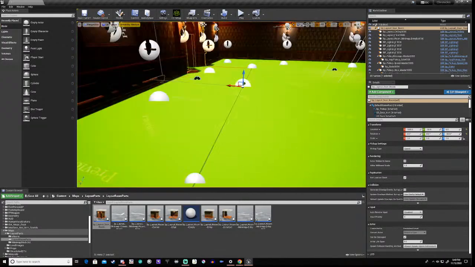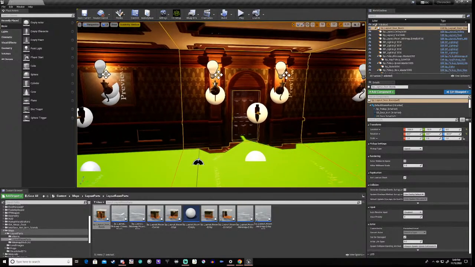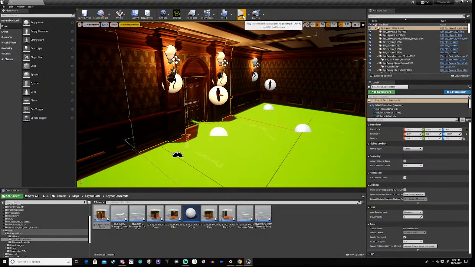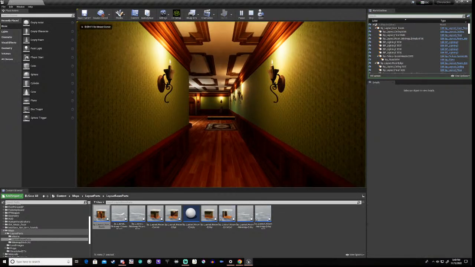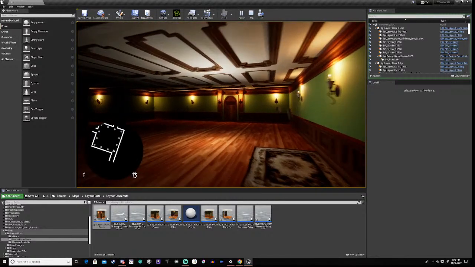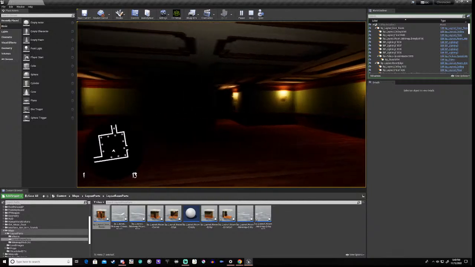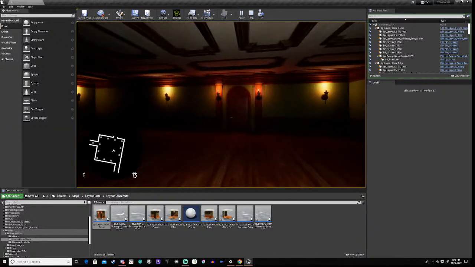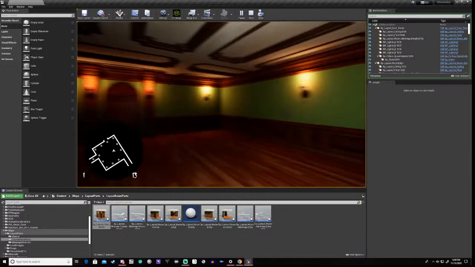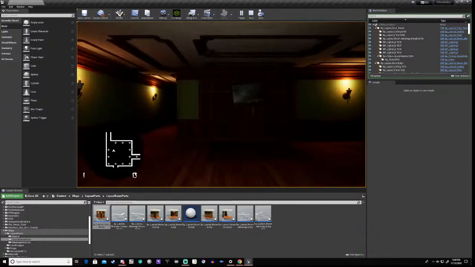And it does, and it looks okay. So does our minimap look okay is the question. Oh, look at that, it looks great. Right, perfect.